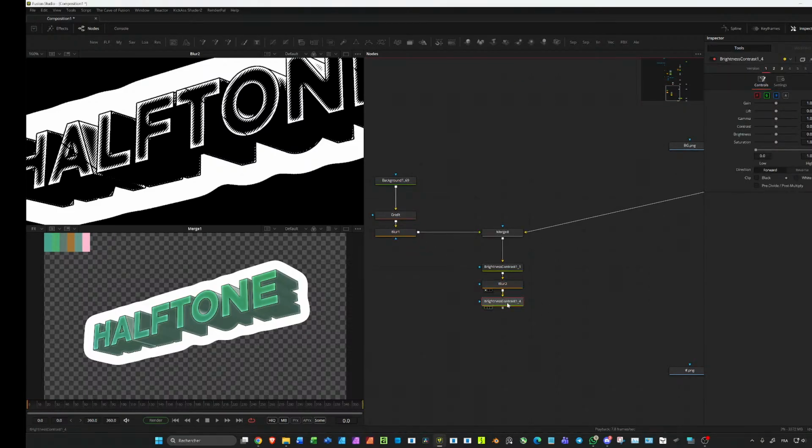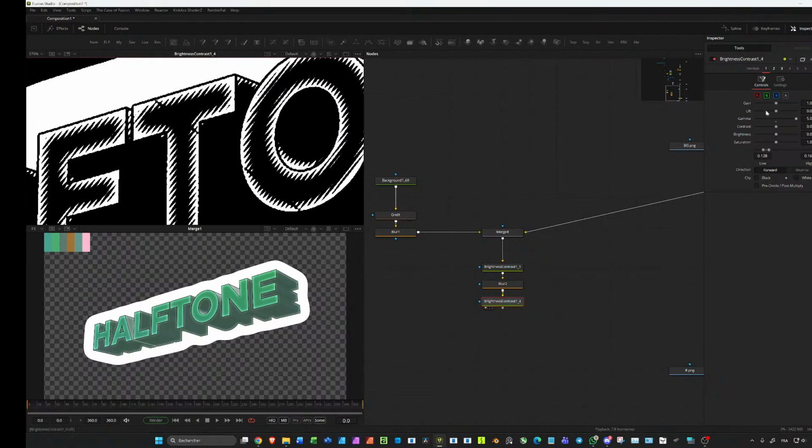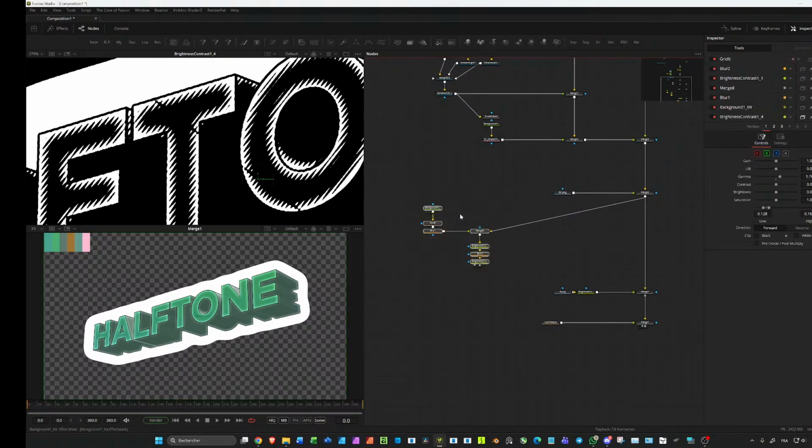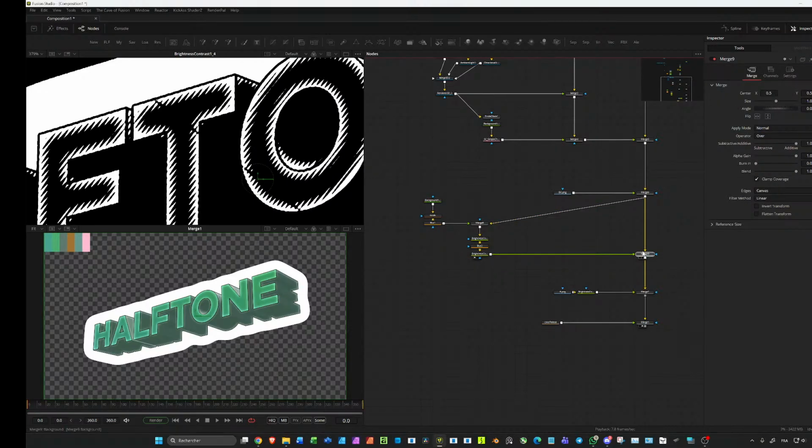Let's add a final brightness contrast where we can adjust some more. Okay. Then we just need to take this element and merge it right after the background on the main branch, like this.